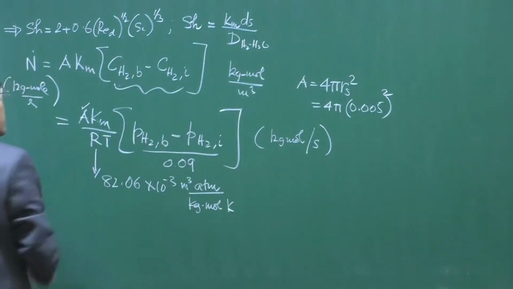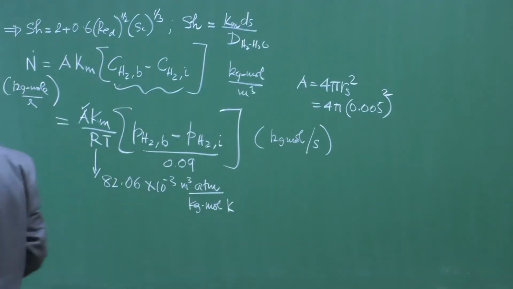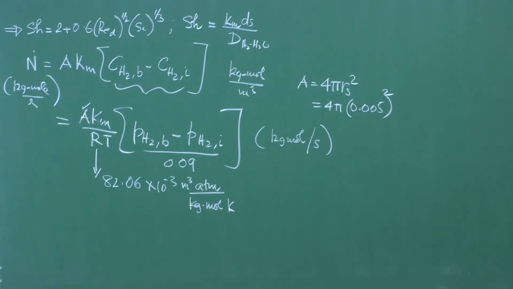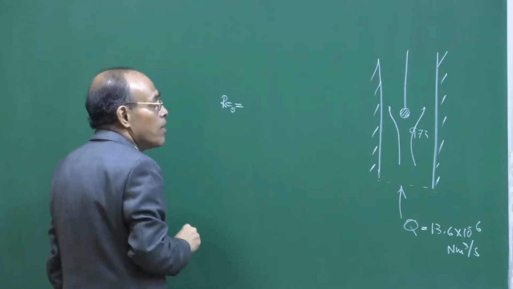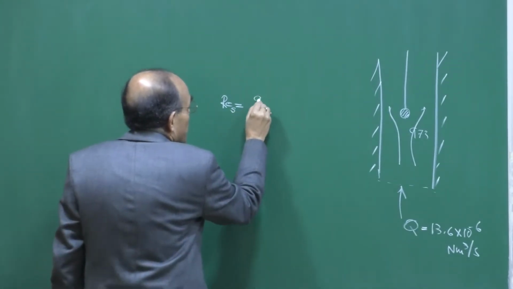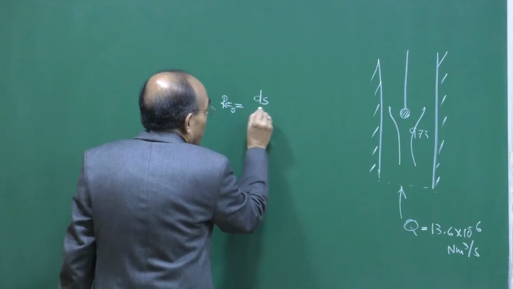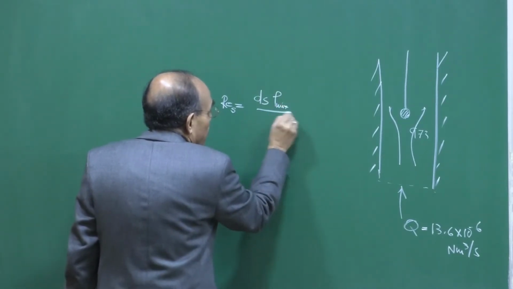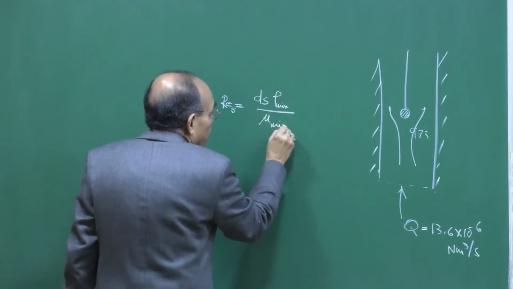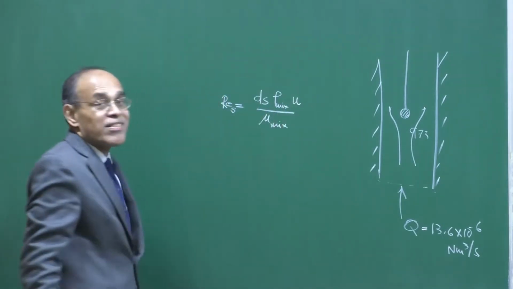So, we can calculate the Reynolds number. How can the Reynolds number be calculated? For example, the Reynolds number is equal to, and this is the particle Reynolds number, the particle diameter based Reynolds number. So, this is the diameter of the sphere multiplied by rho mixture, divided by mu mixture, multiplied by the velocity past the sphere.